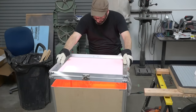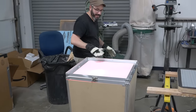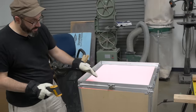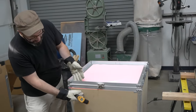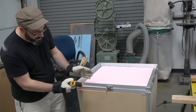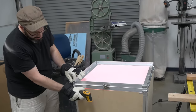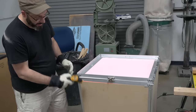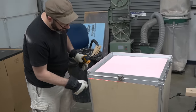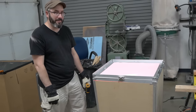The heater has been heating up for a little while, and there is a really nice, gentle red glow coming up now. The hope was that this lip would go over the top of this, but when we added the hinges, it made it a little bit wider. So this is only resting on there, so it's not exactly how we wanted it to work. It's resting on top of it instead of overlapping it. So there's a little bit of heat sneaking out around the edges. Taking that apart and putting it back together would be not how I want to spend my Friday afternoon.